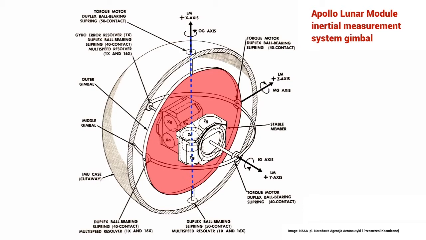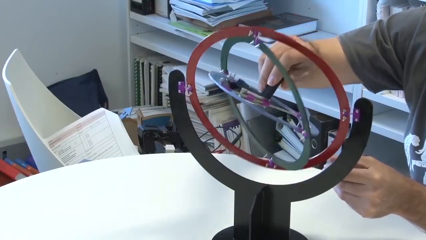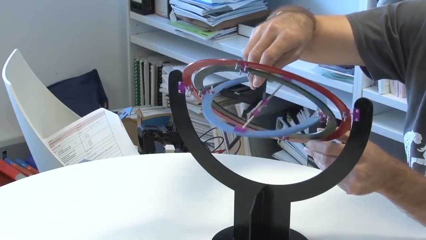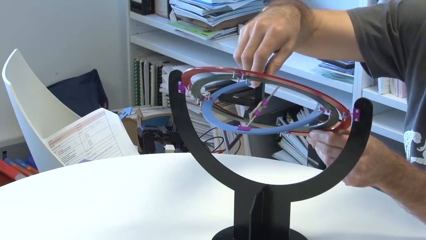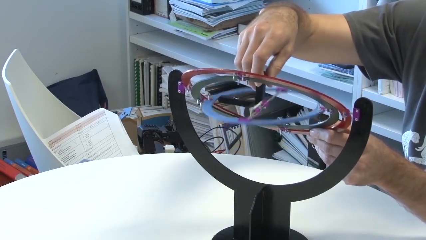What this allows is really important. If we measure the angles of the shafts in each of the gimbals, then that tells us the orientation of the vehicle with respect to the stable platform. And that's how this vehicle is able to determine its orientation in space. The problem occurs when the angle of the second gimbal approaches plus or minus 90 degrees. And that's the condition referred to as gimbal lock which was mentioned in the movie clip.